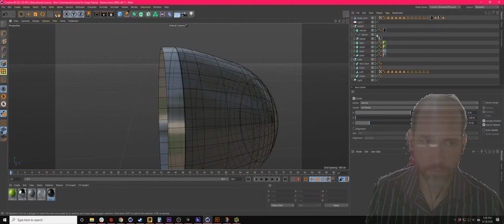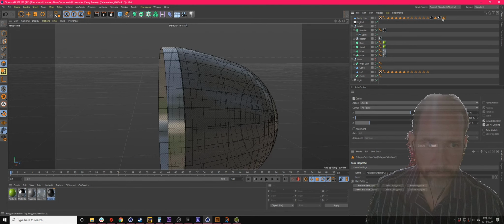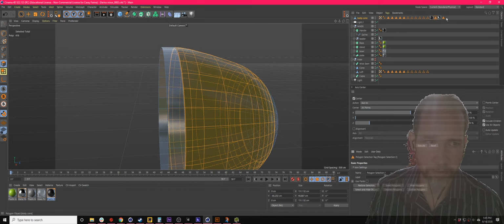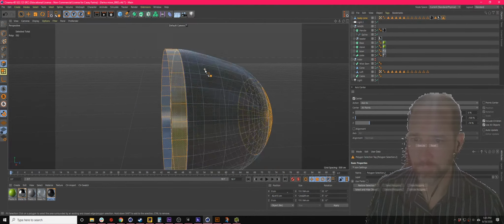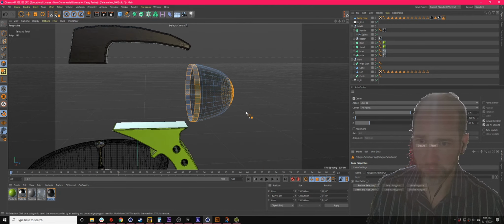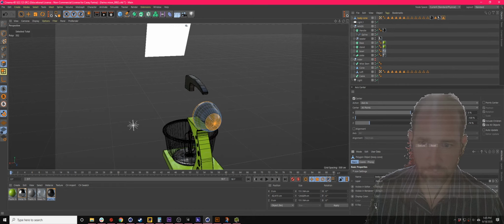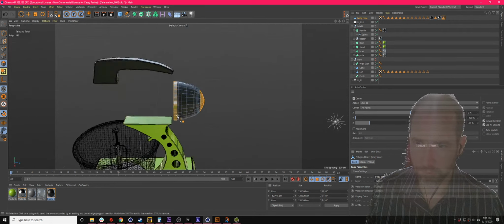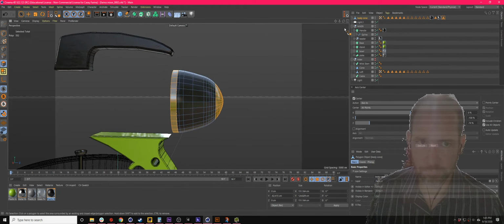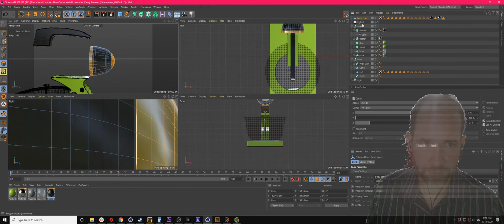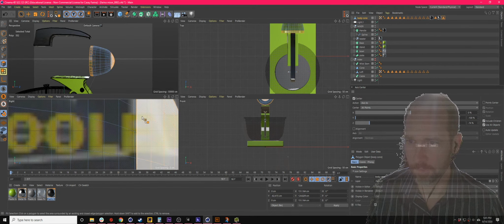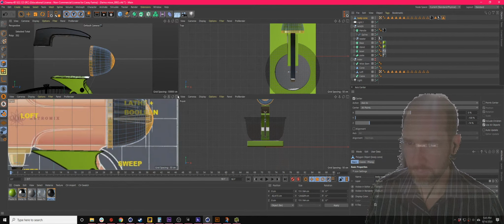So now it's created selections for both of those by dragging those on there when those polygons were selected. So now, see what that looks like. Turn off the X-ray. There we go. That's looking better. Let's turn the X-ray back on so we can see those other parts we need to make.